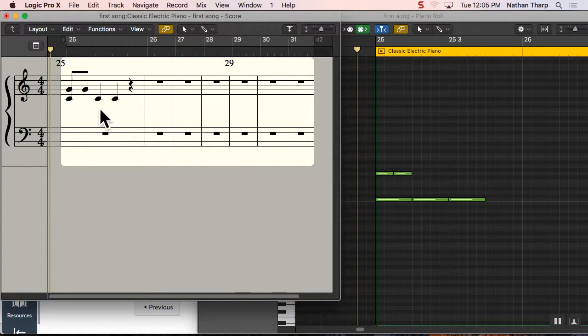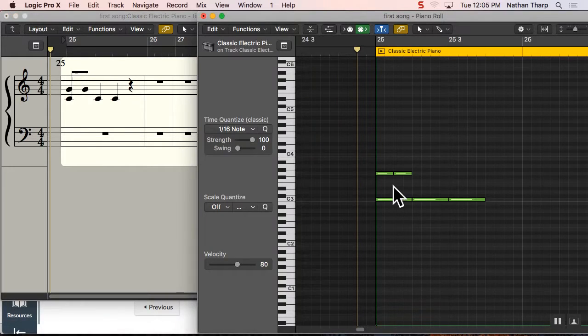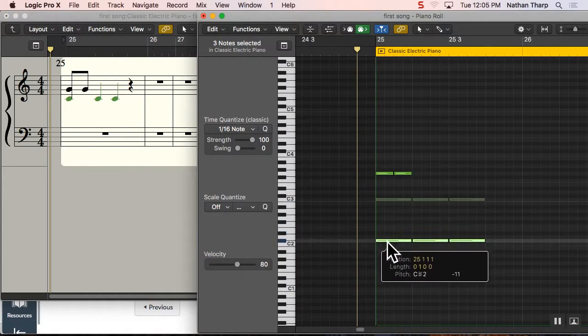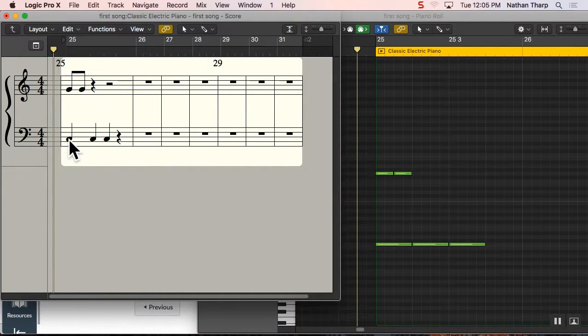8th notes have these stems that are tied together. You see that at the top? See how they're tied together at the top? That's how we know it's an 8th note, not a quarter note. I'm going to drag these quarter notes down, just so the stems go the other direction. Just the way the app works. Okay. So these are quarter notes at the bottom, 8th notes at the top.